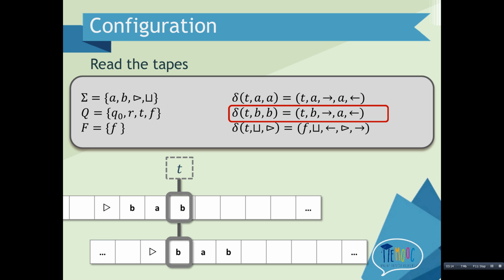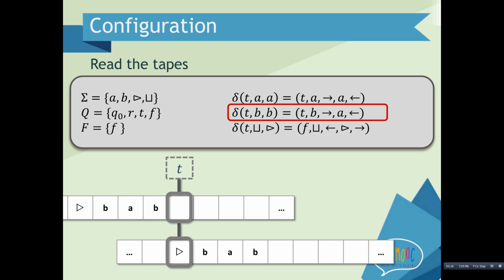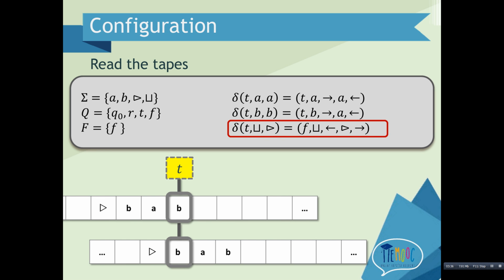We have arrived to the end of the word. So in the first tape there is an empty char, and the second tape is at the start position. Now we move on the first tape to the left and to the right on the second one. We did it because of the definition of the Turing machine. Change the state to the F, which is the acceptance state. This means that the input word was a palindrome.